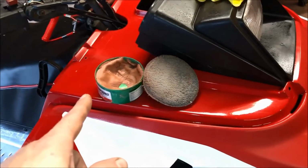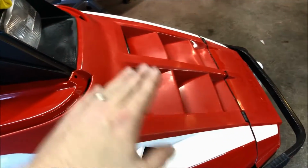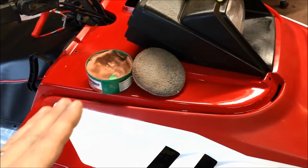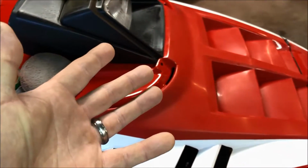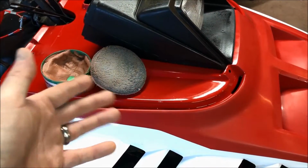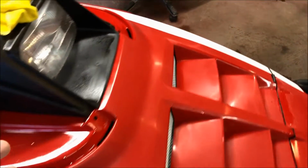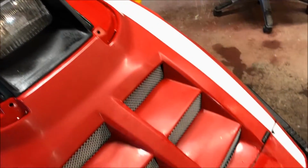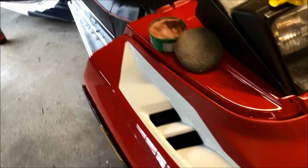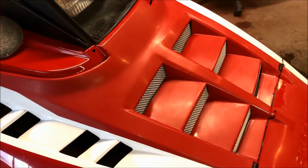So what I'm going to do is use the applicator, and essentially go around the entire thing and just hit it with rubbing compound. The applicator is slightly wet, it's damp, just to help it out a little bit, and just go to it. So why don't we go ahead and do that, and we'll get this thing rubbed out, and then we'll go to the next step.